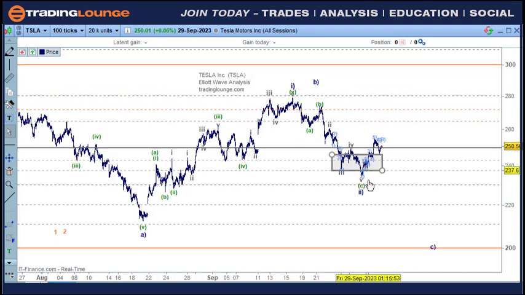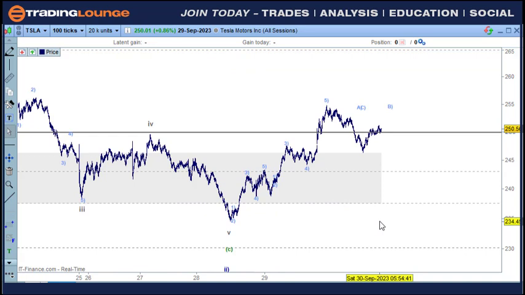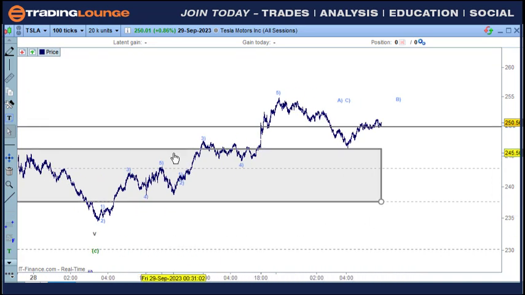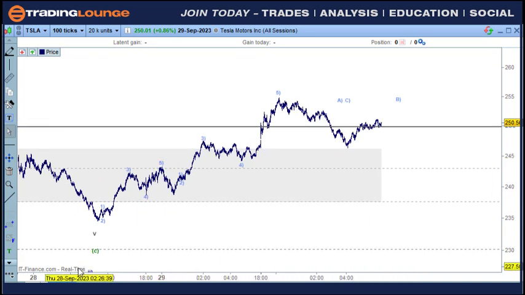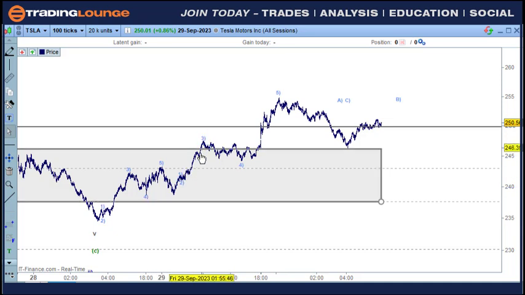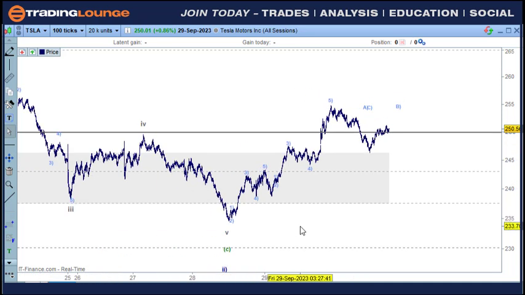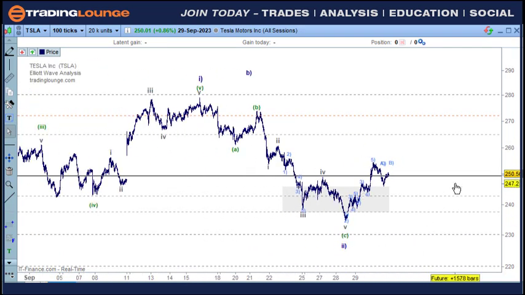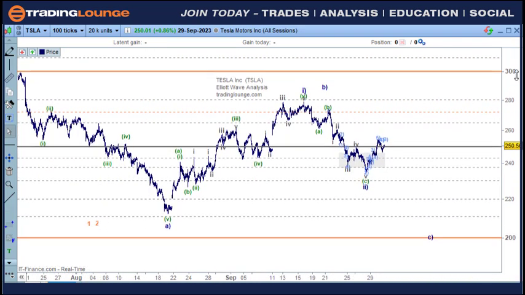But as a wave 2 here, I have to say the wave 2 is a little bit big compared to this here. It's okay as it is. If it got any bigger, then that would be an issue. And it looks like 5 waves up here with 1, 2, 3, 4, and 5 here. I've counted a little bit differently in here as 1 and 2, then 1, 2, 3, 4, 5 here. So it's slightly different, but you can count that there. So I'm not that sure about this at the moment.